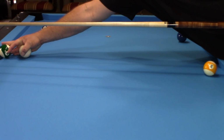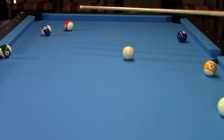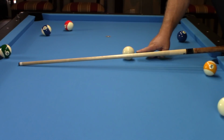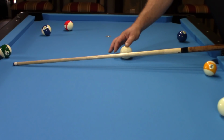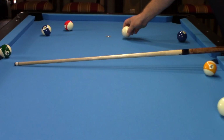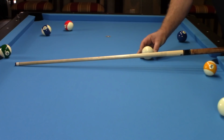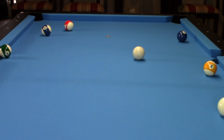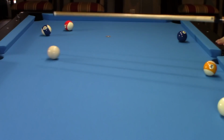Now if I was to take the same shot with a weighted ball and hit in the center, it's going to roll forward anywhere from half a ball to a full ball length. Depends on the length of travel that cue ball has to go. So let's go ahead and take this shot. Again, if I did this with center, you notice how that cue ball rolled forward a little bit.